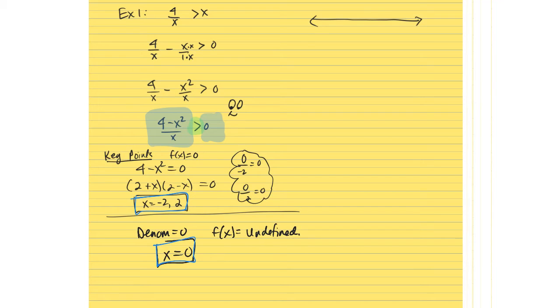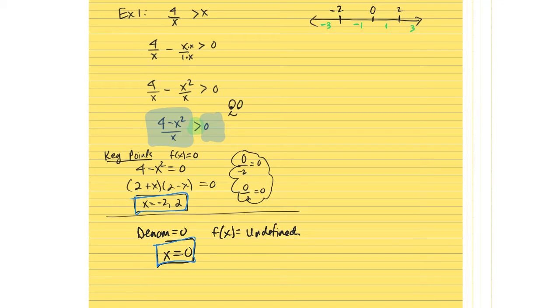Okay, and now my next step is to write those on a number line, so -2, 0, and 2. And then I do my test points. These are numbers that are not those key points, but somewhere between them all. Okay, so let's do -3, -1, 1, and 3. So we just need some numbers in those intervals, either on the left side or in between or on the right side of our key points. Okay, so now we're going to test our points.